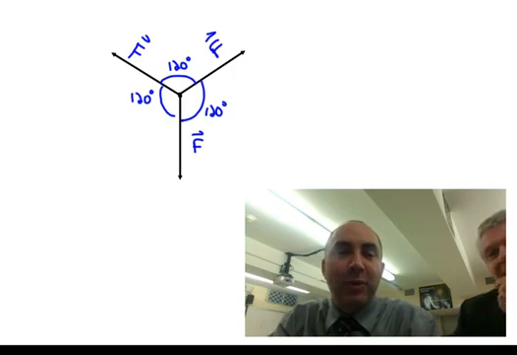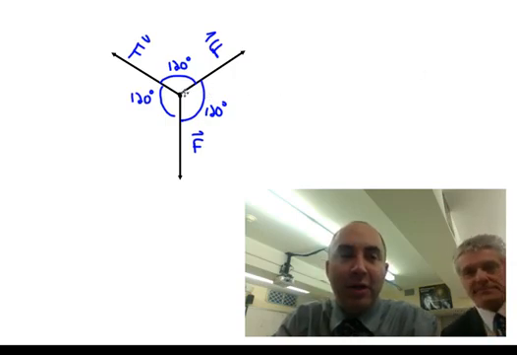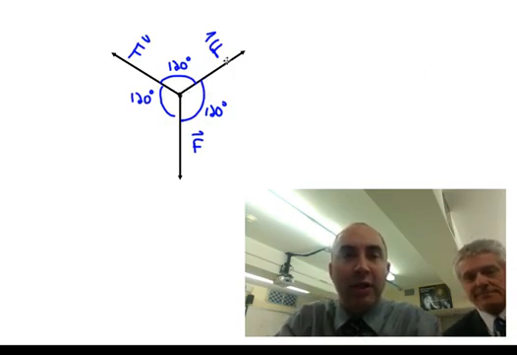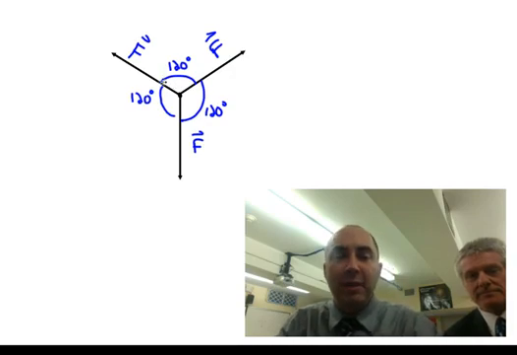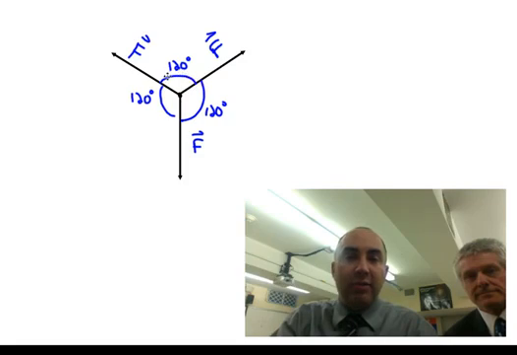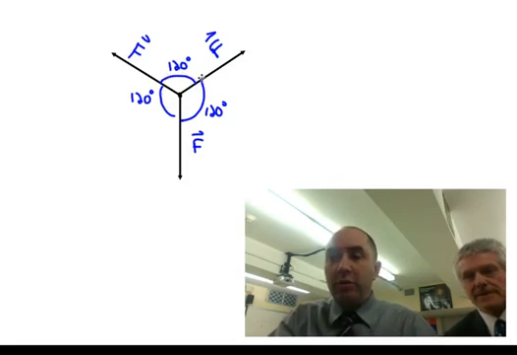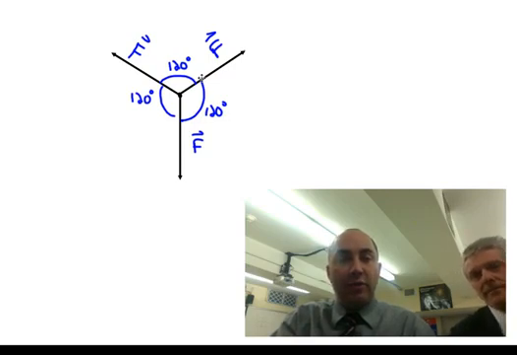Okay, hi. So what we have is three vectors starting at the same origin point. They're equal vectors, and a vector is something that's got both magnitude and direction. We have an angle of 120 degrees between each of the vectors. What we want to do is show that when you add the vectors, or add the forces, we end up with a net force of 0.